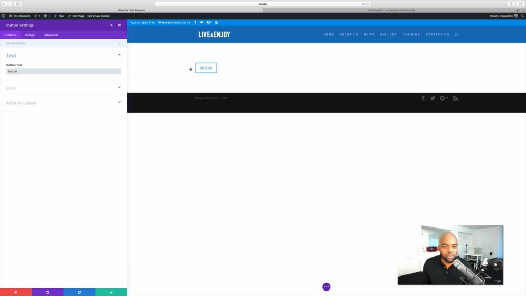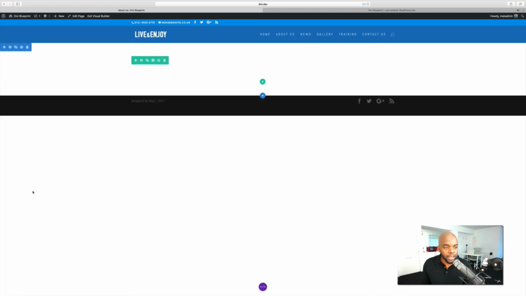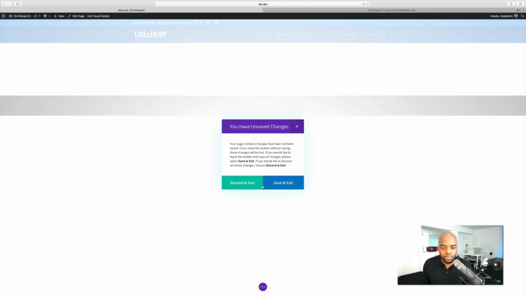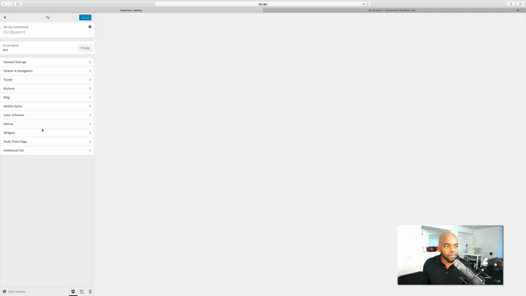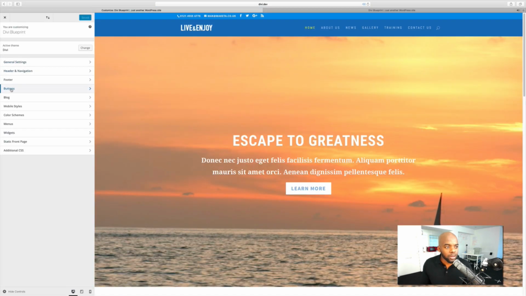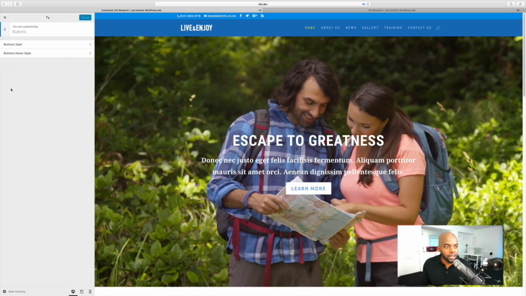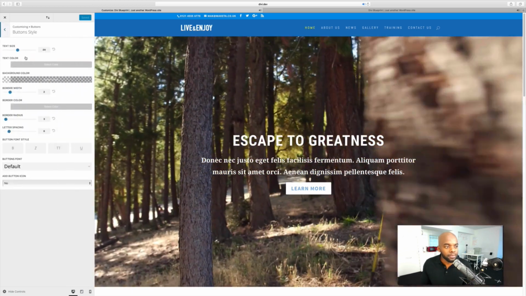So we would like to change this button. Every time you select or create a button, it needs to be a button that we've customized. So let me show you how to do that. I'm going to get rid of this and go back to our dashboard, and discard this for now. To do that, you come over here to Divi, Theme Customizer. And then right here on buttons, you click this link, go into button style, and this is where you make all your adjustments.